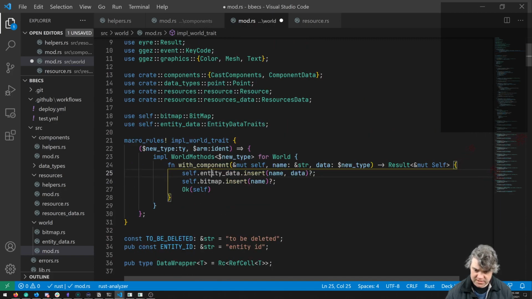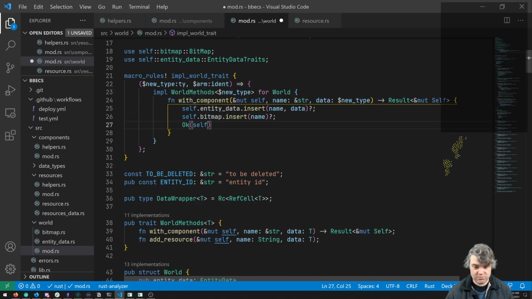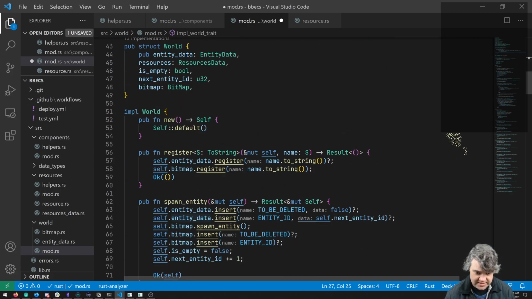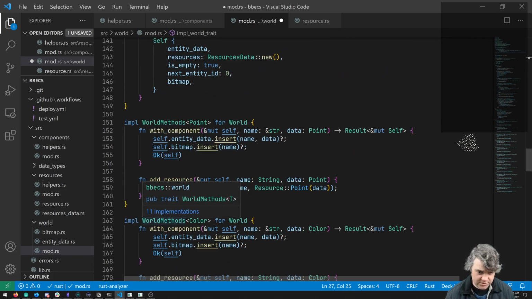And then we insert, pass in the name, and pass it in the data. Okay, and we question mark that to return the result error. All right, self.bitmap, that insert, pass in the name, okay, and then return okay and self. So far, so easy. Add resource. That's next. Let's go down and grab an add resource.